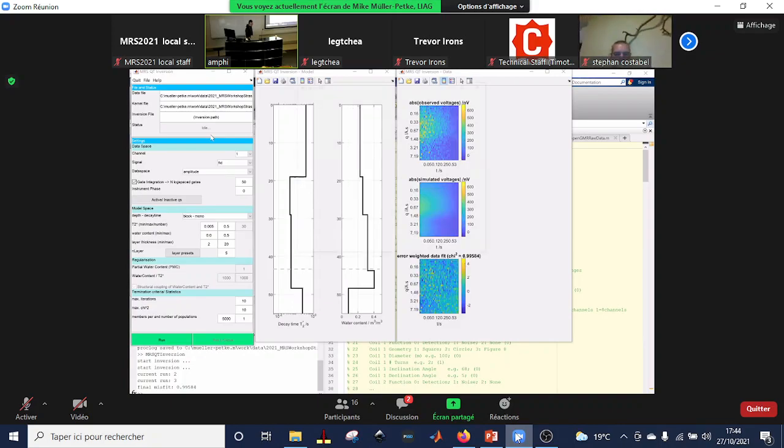So now it just needs to plot. I mean, it does fit the data already, but this is also telling us, okay, we can more or less fit our data, the ones that I have here, with a more or less homogeneous half space, because there's only data in the first 20 meters. And this is fitting the data. Anyway, that's the way it is, and that's the data set. Okay. You can save this to an inversion file and recall it whenever you need it.